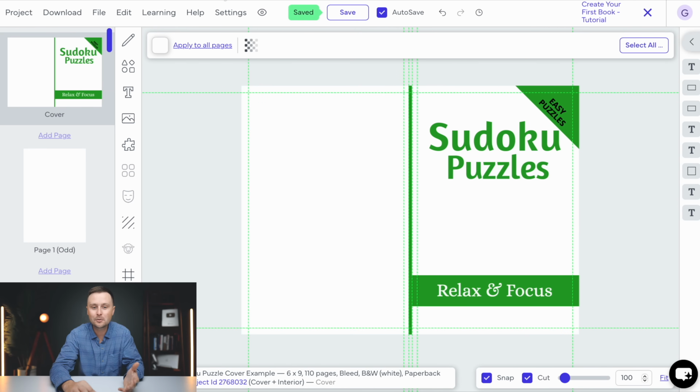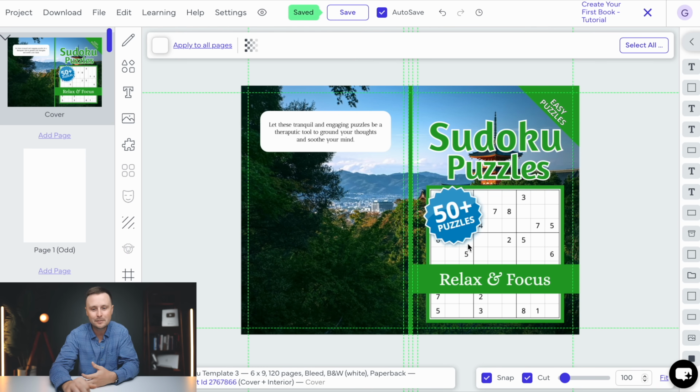As you can see, this is starting to come together here. I've just done it so many times that it's almost second nature. If you're doing this for the first time, it may be a little bit of a slower process, but we are getting there. We're probably almost halfway done with this book cover already. So let's knock out another easy thing here.